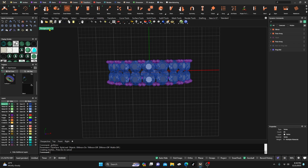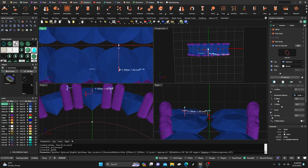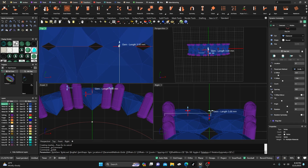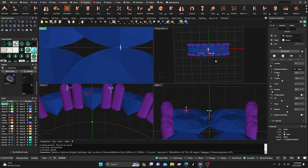All right, and then we'll check it out here. We have a little bit more space there than we maybe want. So let's go back to our gem on ring rail, hit edit, and let's offset this just a little bit. Y offset, drag it in. Looks like they're touching there. Ooh, they're definitely touching. Let's bump it out just a pinch. And they're still touching a little bit.